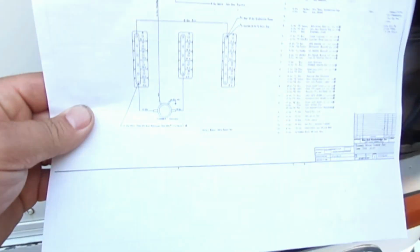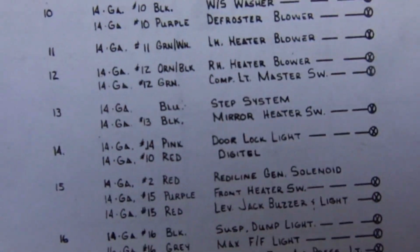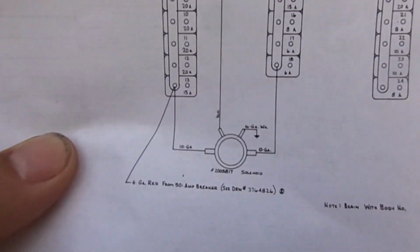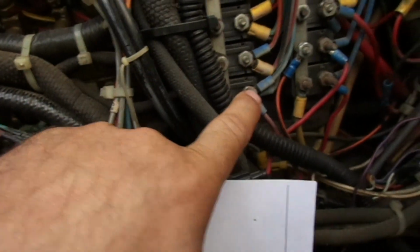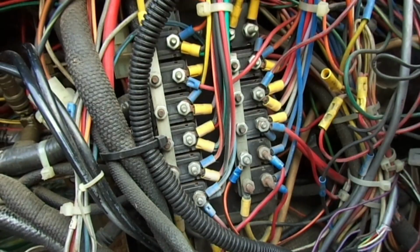Anyway, when you look here at this diagram, got this from the Wanderlodge Owners Group. In fact, same diagram is right here, however you can't really read it very well. Number 13 on here is your step system. 13 is right here, which is this one. I confirmed it has power like it's supposed to. In fact, all these breakers have power like they're supposed to.